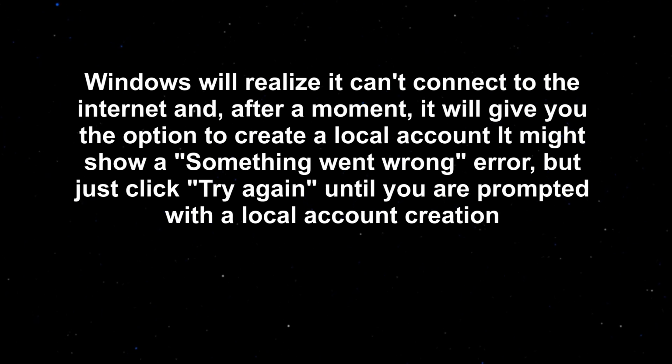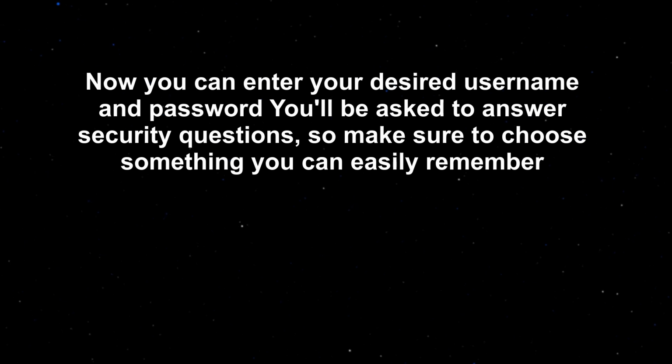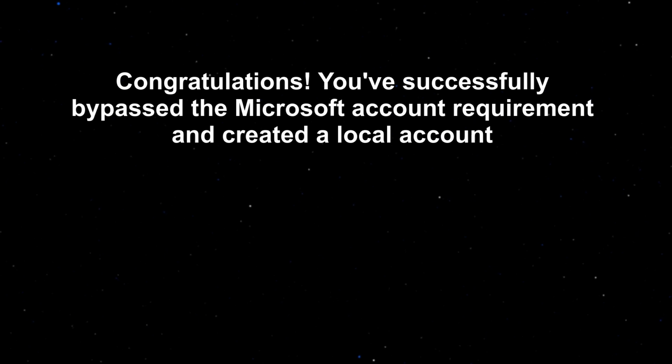It might show a "something went wrong" error, but just click try again until you are prompted with a local account creation. Now you can enter your desired username and password. You'll be asked to answer security questions, so make sure to choose something you can easily remember. Congratulations, you've successfully bypassed the Microsoft account requirement and created a local account.